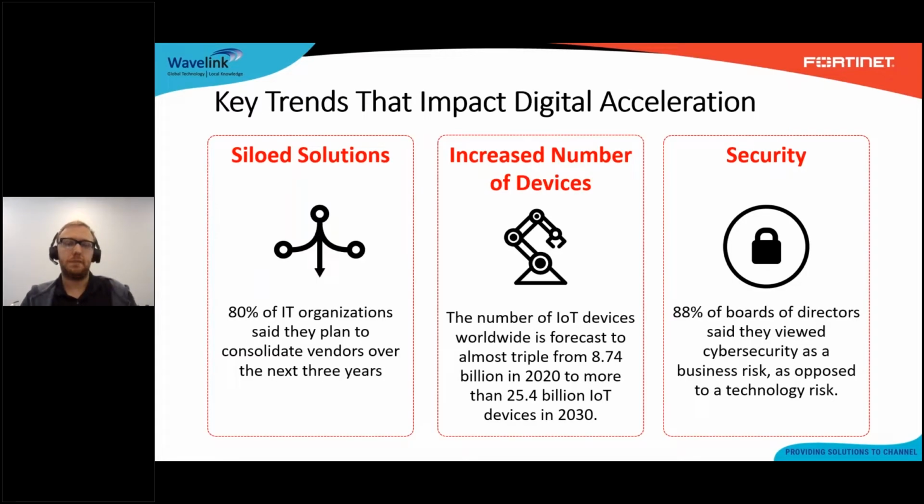Often the way IT admins approach network technology refreshes is in silos. This approach creates a collection of products, licenses, and management consoles rather than a coherent solution. This leads many IT leaders to look to consolidate down the line after they've introduced all these different siloed products, which is never good. You don't want to introduce a solution and then, in a year's time, have to reevaluate it and try to consolidate it. Ideally, you want to introduce a product that continues to grow with you for the next 5, 6, 7 years.